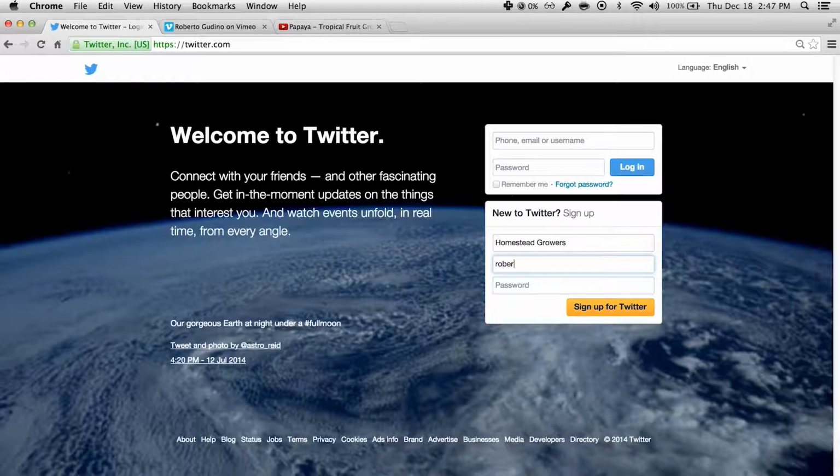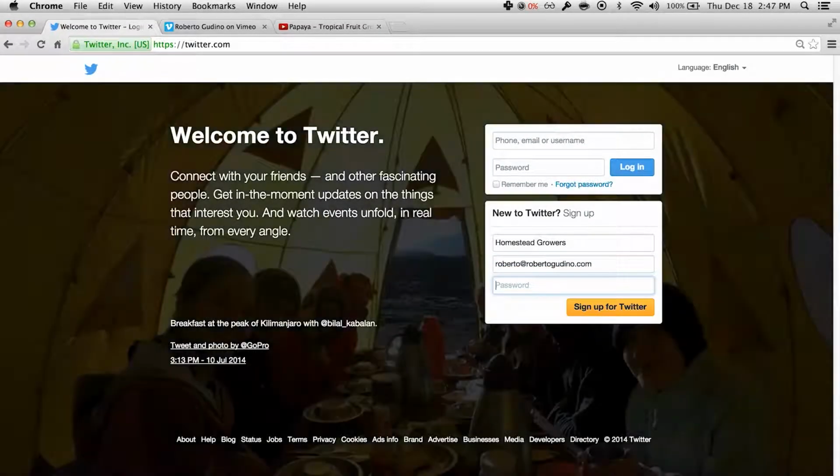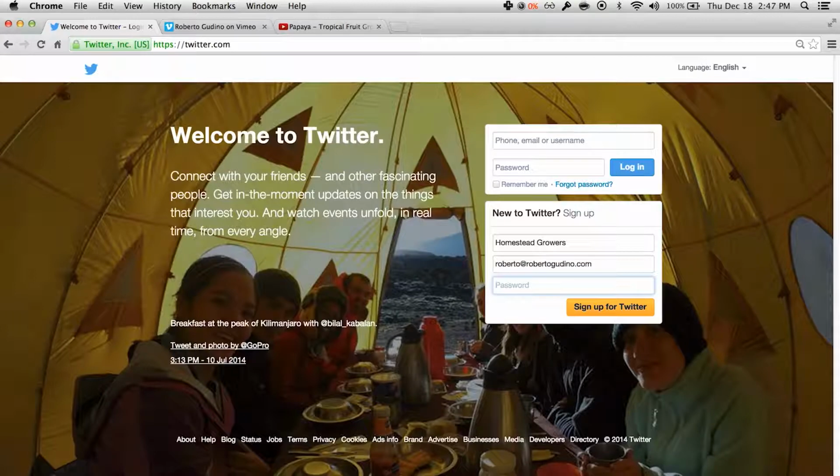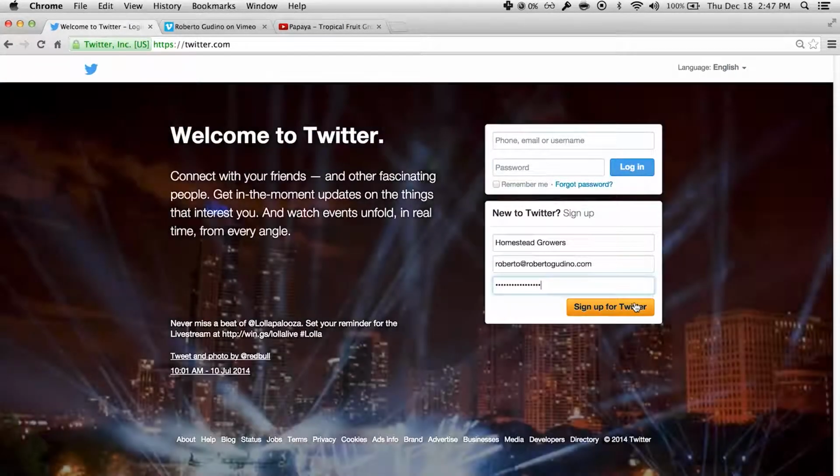Go ahead and input an email as well. And include a password that's easy for you to remember, but very hard to duplicate. Then you go ahead and click the button here that says sign up for Twitter.